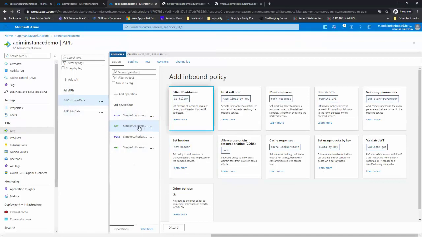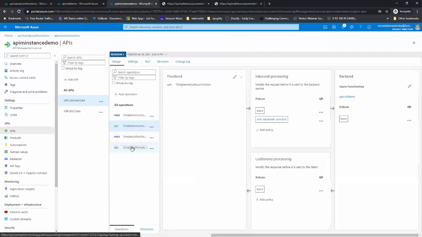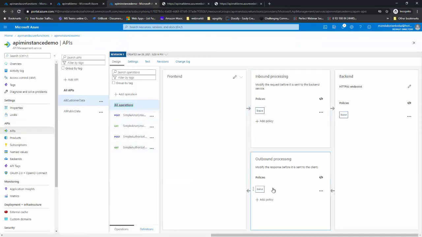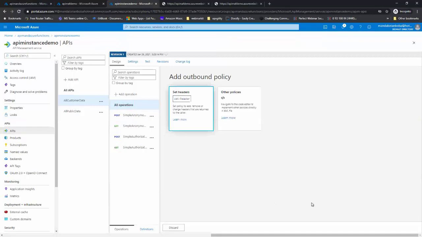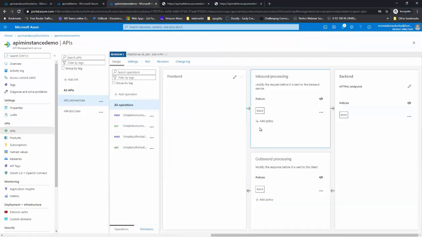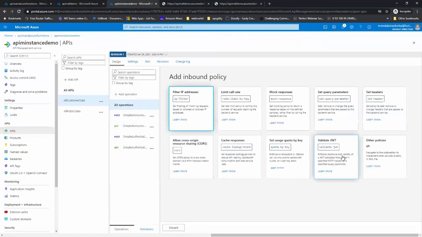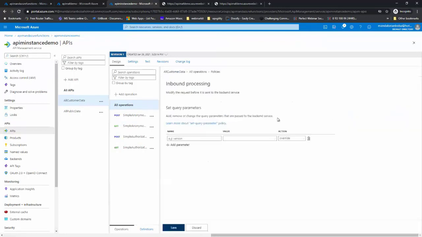But you can do this at each function level, but then you have to set the policy at each function level. You can do it for all operations on the API itself. So I could do some different things here, like maybe instead of after it's outbound, I want to set a header or something, or maybe on the inbound, I want to set a header or pretend like a query string. Maybe I want to do an extra query string.